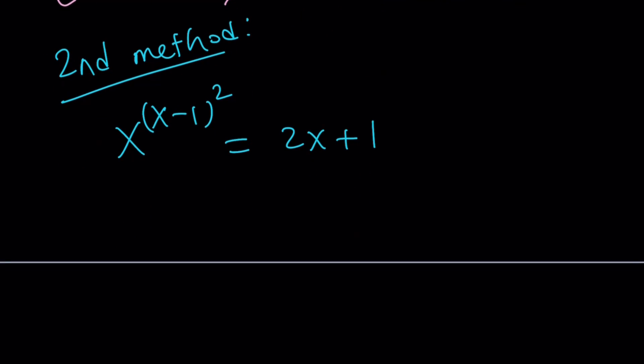Even though they're not the same, they can be turned into the same thing by a little manipulation. That's what we're going to do now. First of all, let's expand this. It is x^(x²-2x+1). And obviously, I can write this as x²-2x-1.